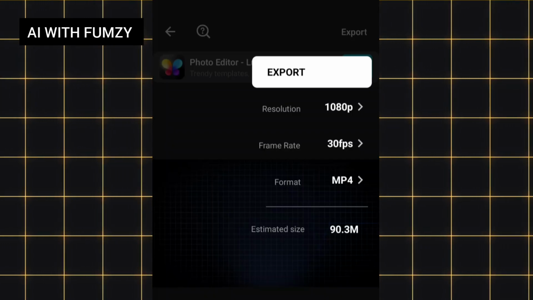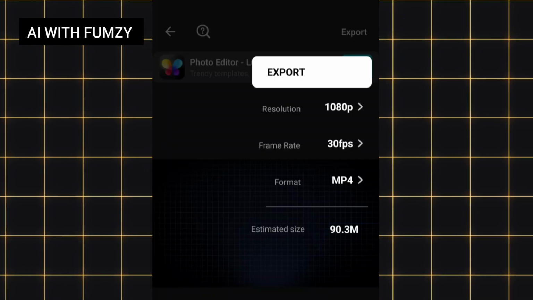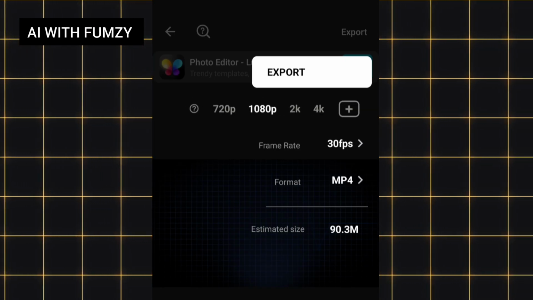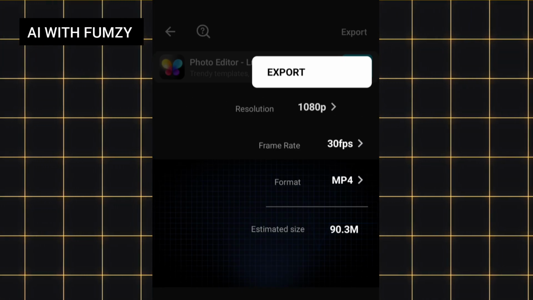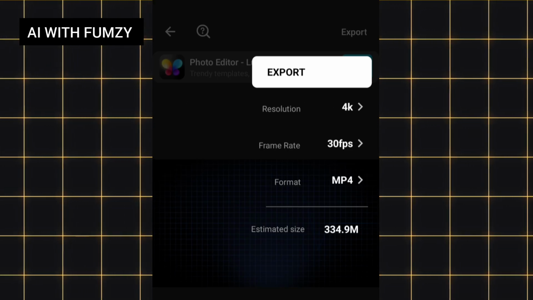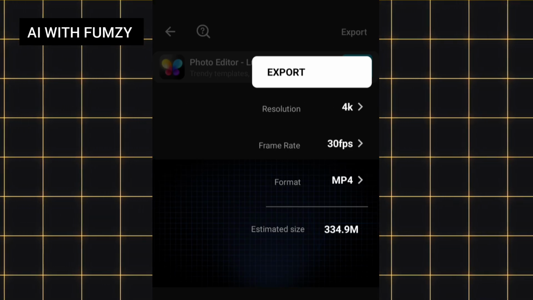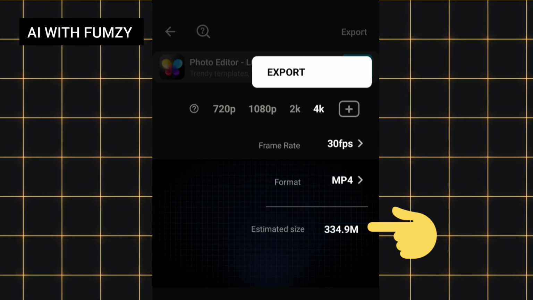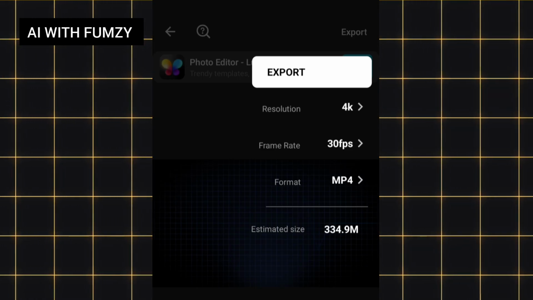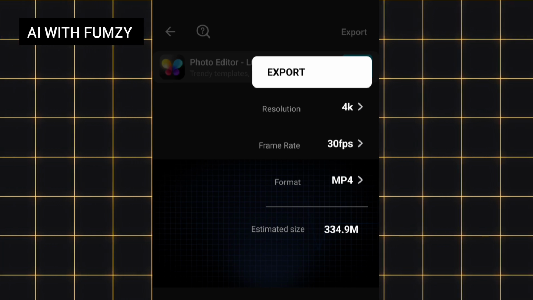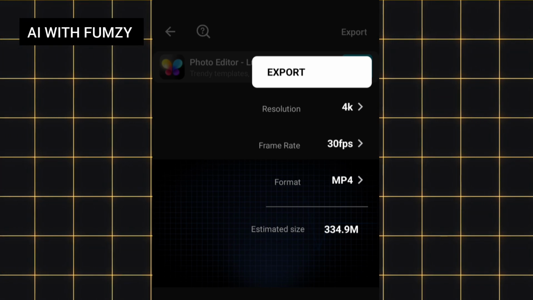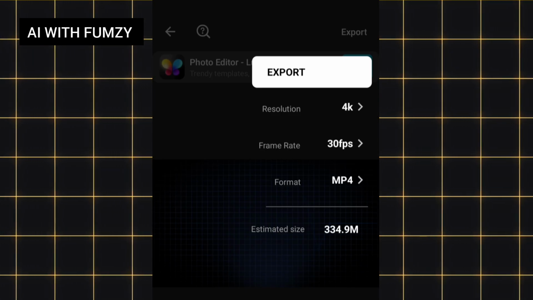export this video seamlessly. If you tap here, you're going to increase the resolution. You can increase the resolution to 2K or to 4K. So for you to now export it, you can see that the size is now 334. When you have checked the resolution you want to use, you need to try and export it to see, depending on your phone gigabyte. That's what is going to determine if it can be able to export using 4K.